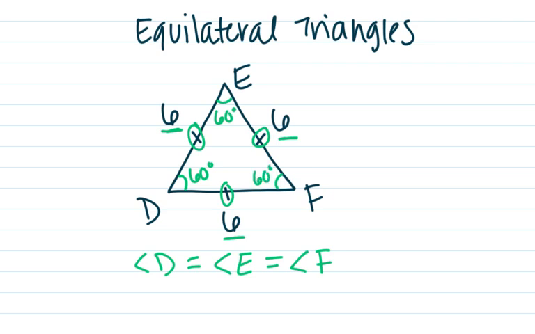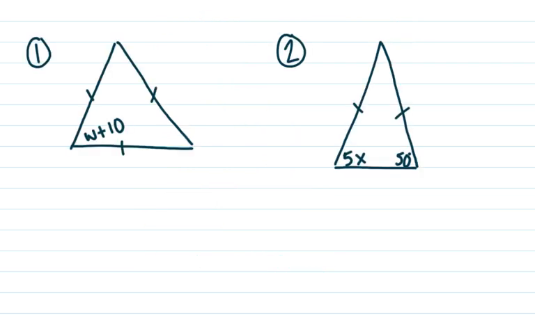So that means that all of our angles in an equilateral triangle actually equal 60 degrees. So if I know that, if I recognize I have an equilateral triangle, all the angles are 60 degrees, I can use that information to find a missing piece of an angle in an equilateral triangle. So let's go ahead and apply this knowledge to some practice problems.